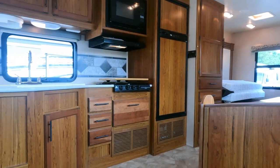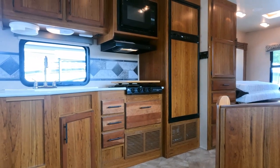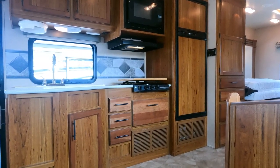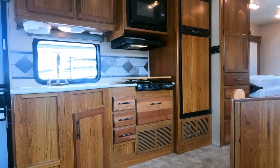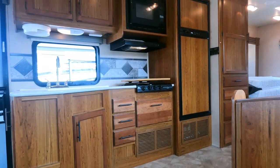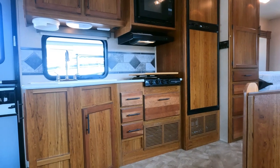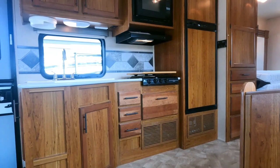So hang tight. Oh, by the way, this is a haggle-free firm price. I forgot to mention. I'll get this perfected one of these days. I mean, I've only done this a few thousand times. You do need to come down and inspect it yourself or hire a third-party inspection service. We only guarantee those systems that I mentioned earlier for that $64.9 price. The refrigerator, freezer to get operating temp, roof air to get operating temp, the running and driving to be correct, the steps to work, the plumbing systems to work.